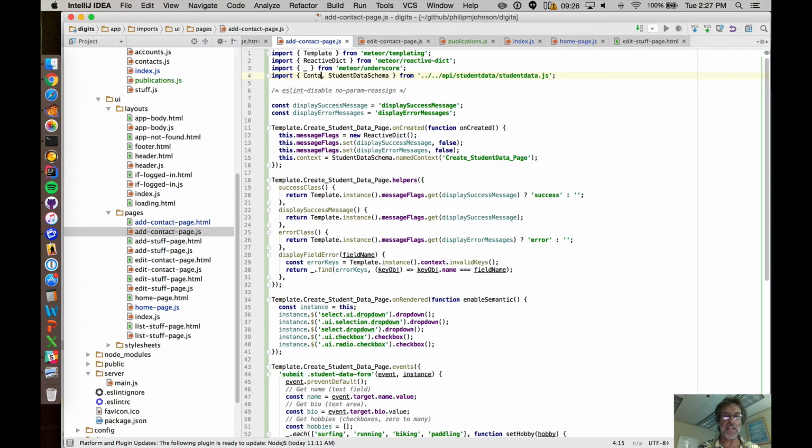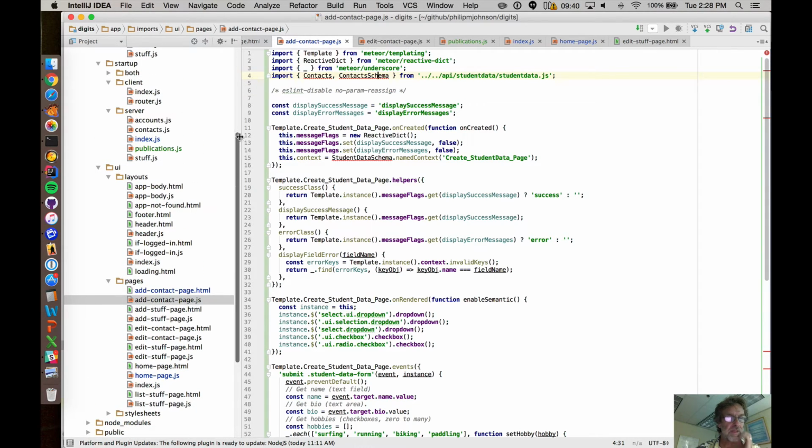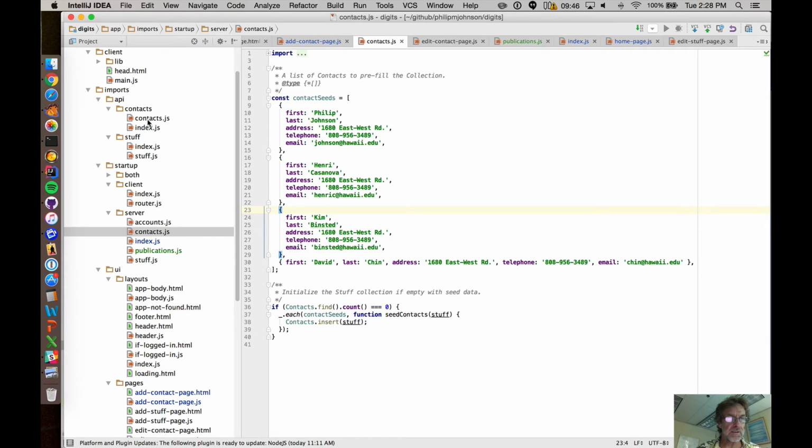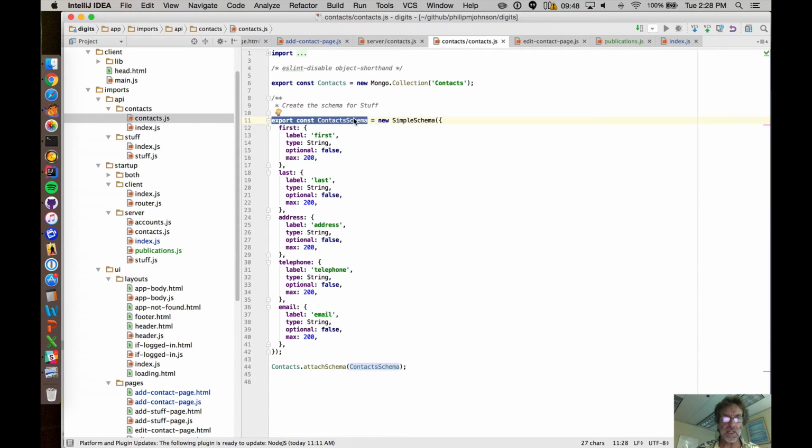So instead of student data, the collection that we're dealing with is contacts, and instead of the student data schema, we can see we've got a schema called contact schema.